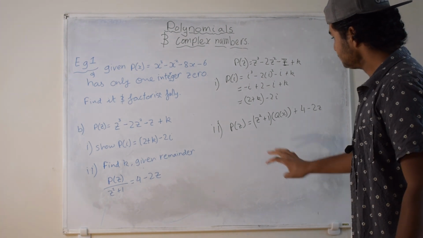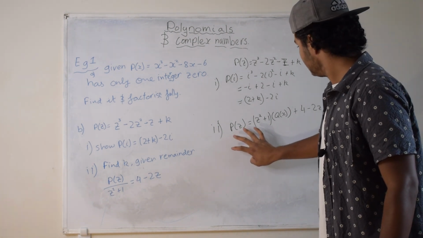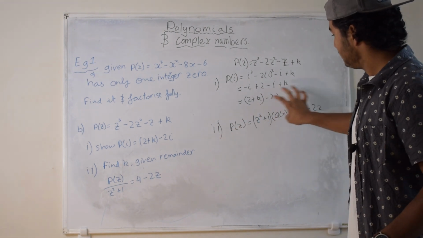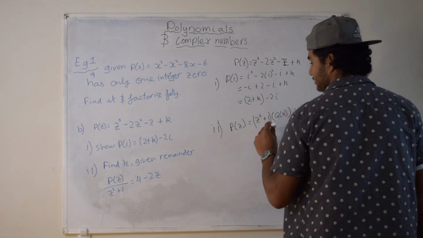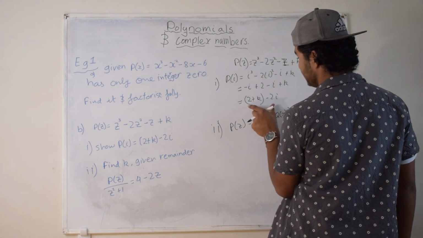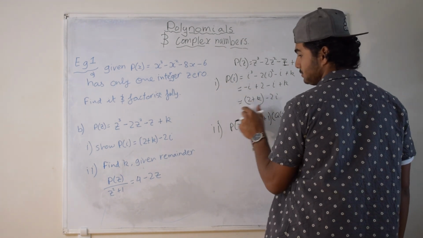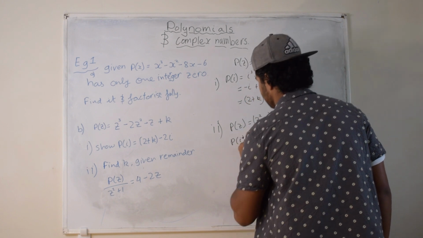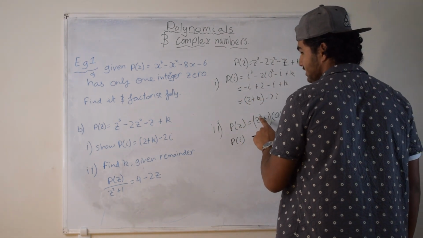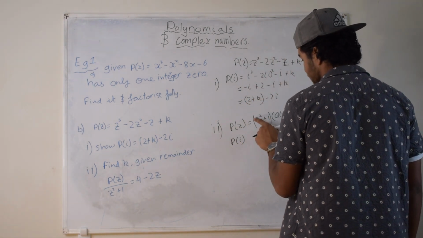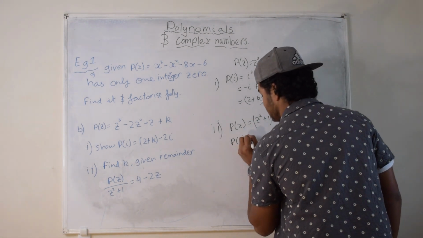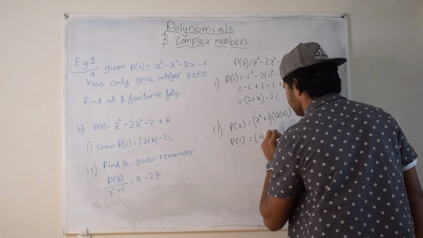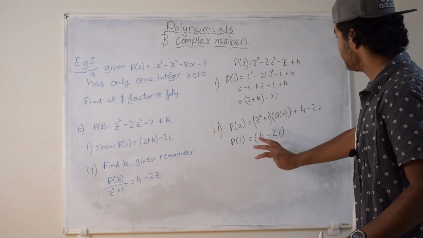What can we sub into this? Let's just sub in i into this equation right here. We already know what p of i is, that's what p of i gives me from part A. So if we go p of i, i squared is negative 1 plus 1, 0. So all of this just cancels out, which then equals 4 minus 2i. Correct? That equals 4 minus 2i.